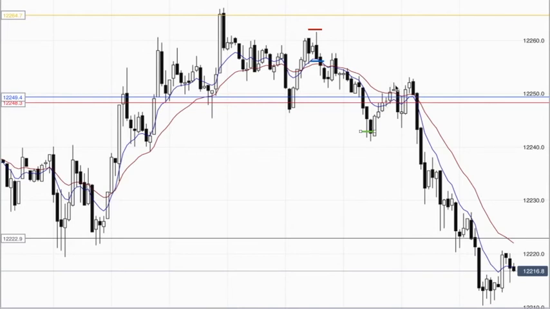Nothing here that indicated to me that I should be looking at anything other than sitting, watching, observing the market. Didn't get a combination of bars that attracted me here, nor did I get a combination of bars that attracted me here. I'm looking for inside bars. I'm looking for any event that occurs within the content of the candlesticks that's going to indicate to me that there are people trapped. When there are people trapped, then you know there's fear, and then you know there's going to be a reaction as a result of that.